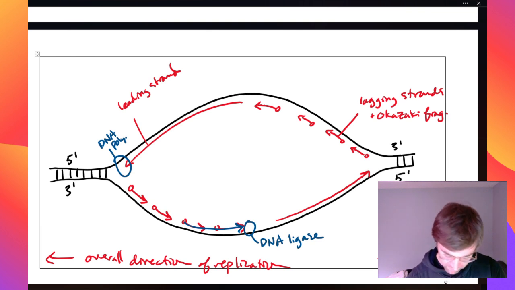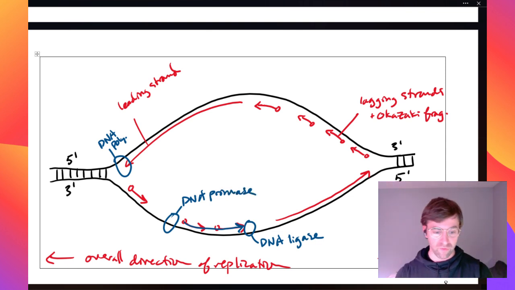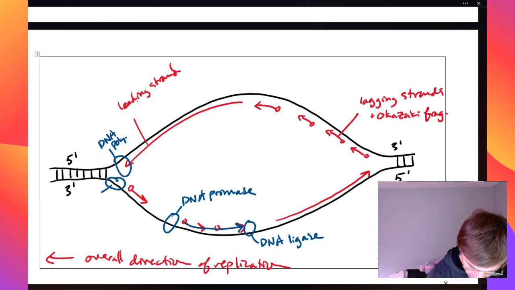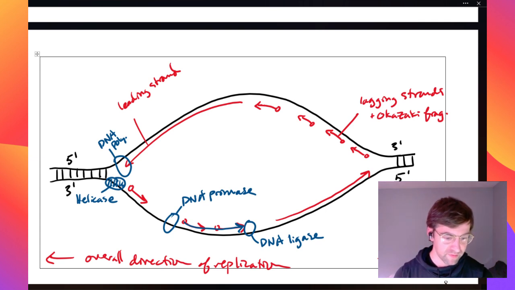Let's see. We're going to make some room here. This is going to be DNA primase. Primase is getting the parent strand ready for replication to follow. So it's laying down building blocks, for basically laying down the tracks that it needs. We'll call this one helicase. Helicase is unwinding the helix. It's relieving some pressure, some of that tension.